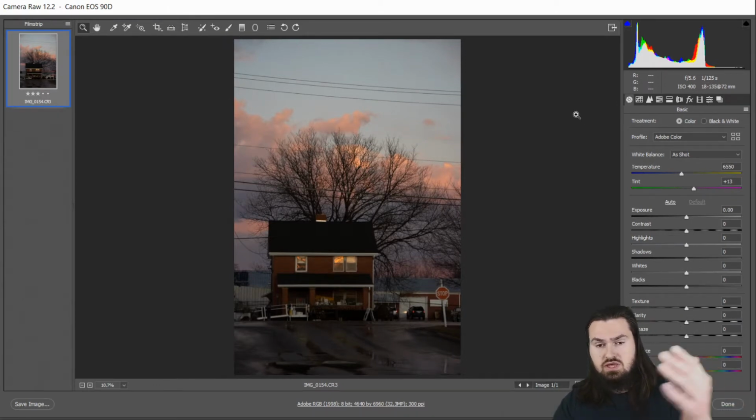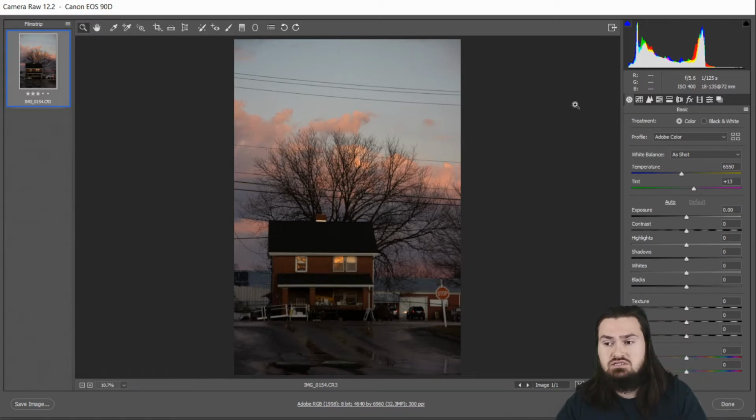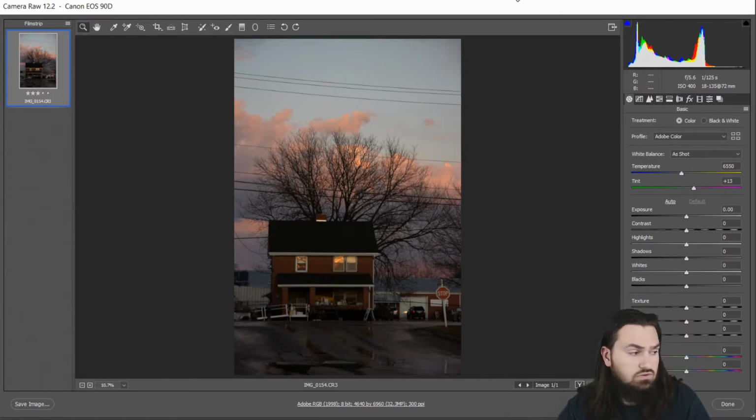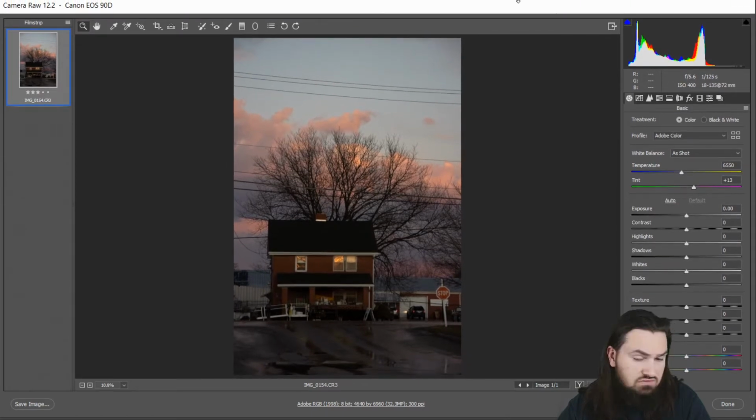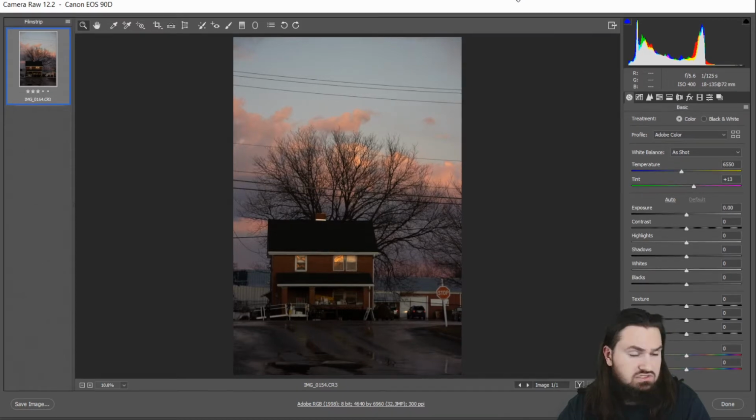Then you edit the raw file, and then it'll open into Photoshop itself. Once it gets into Photoshop, I really don't do anything past that. I just do all the editing in the raw here.